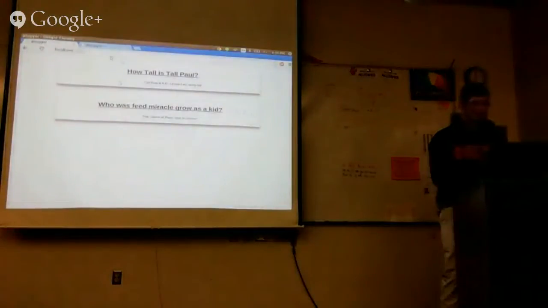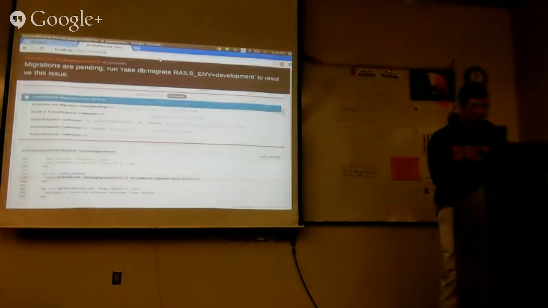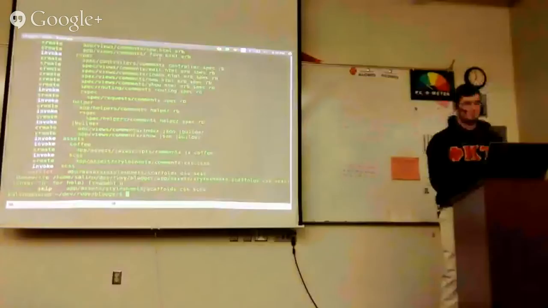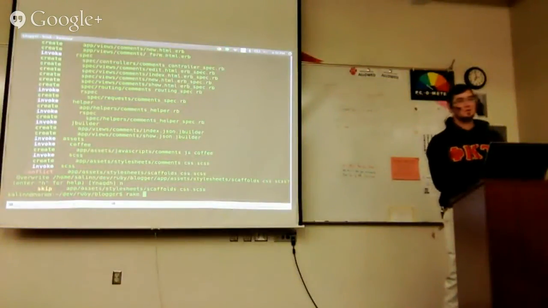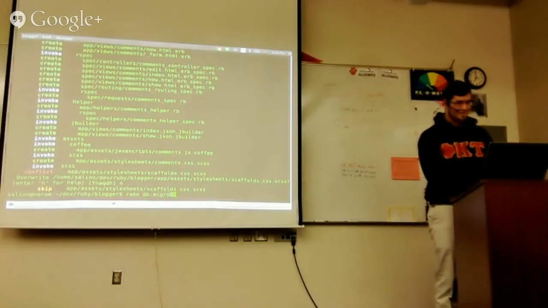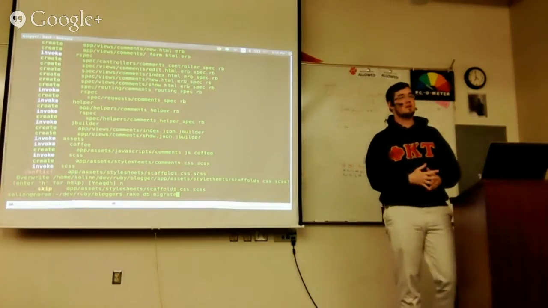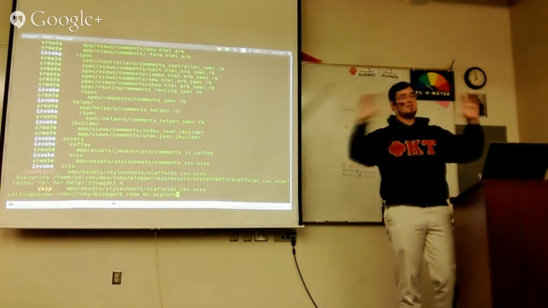And we're now going to be able to come in here and see the comments. Oh, we forgot to run rake db:migrate. Does anyone remember what that does? You got it, come on. Yeah, it updates the database and says, hey, add this new table in.